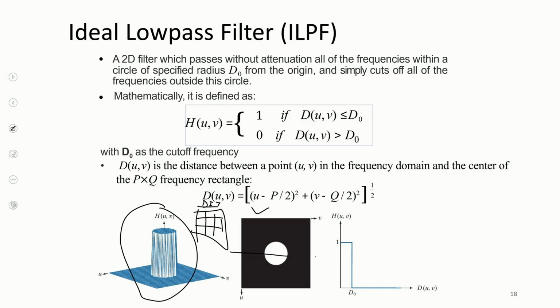Similarly, if I take a cross section here, or plot it in 1D, I get this. This is a low pass filter: the frequencies less than d0 will be passed, and the others will be stopped. We call this the ideal low pass filter because it has a very basic impulse response. In the spatial domain we call the filter the impulse response, and in the frequency domain we call it the transfer function. Kernel is for the spatial domain. The DFT matrix we call the kernel, but that is not the Fourier transform, that is the kernel of the DFT matrix. So we have to be a bit careful with these terms.